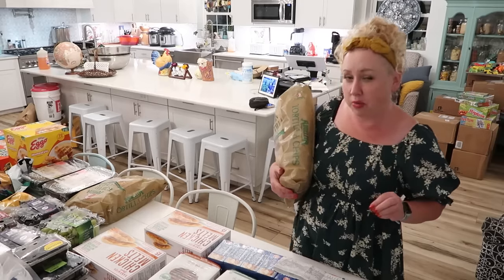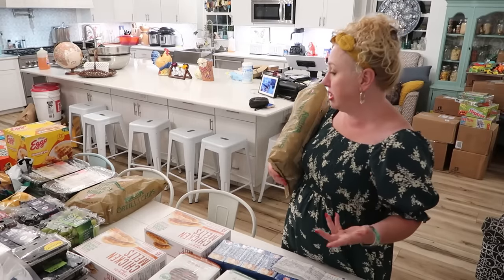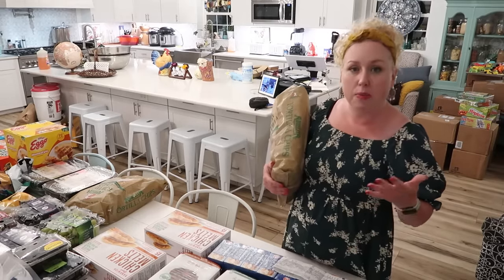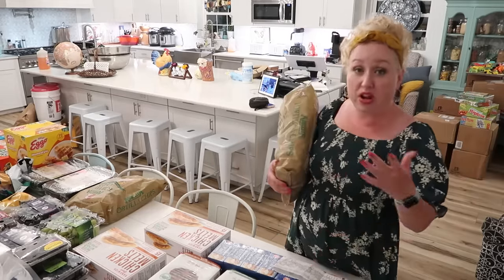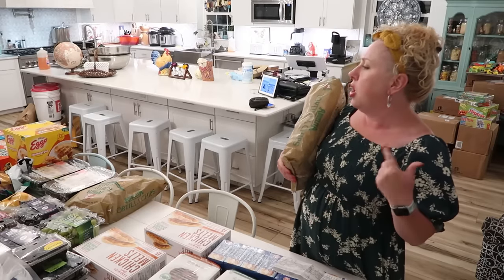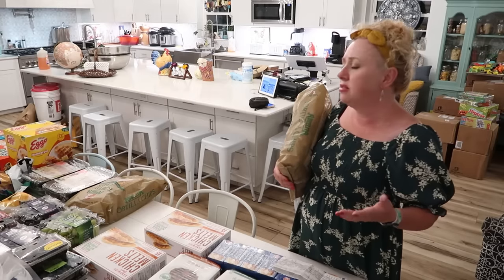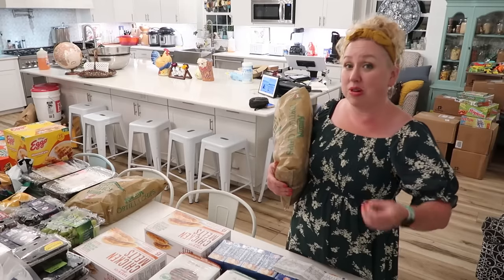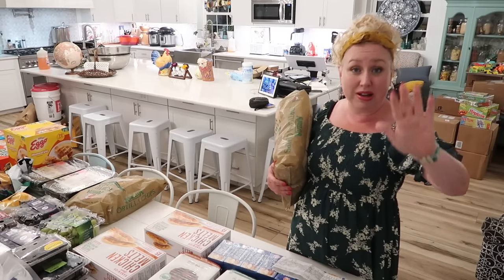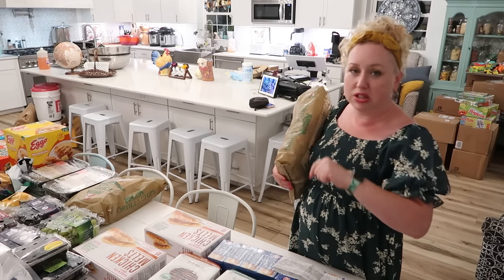It's kind of flying by the seat of our pants with meal planning. We're just working with whatever convenience meals I've purchased from the freezer — those have been dinners most nights. We do have our school routine back up and running. Actually, those boxes are our fresh homeschool curriculum for this year. We've had other materials we've been working with as we've gotten started. But all that to say, with daytime routines and lots of routines going down, I'm just looking for some convenience right now. I plan to get back into my freezer cooking routine — I'm not even talking to myself about canning right now.